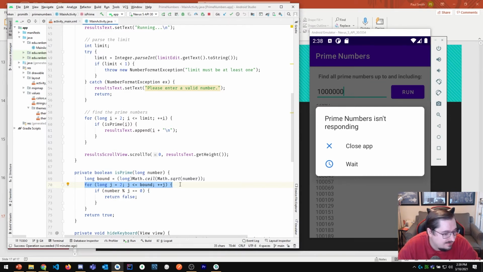Because the second loop is looping through the number that it currently pulled, right? So that last iteration is roughly a million. It's actually the square root of a million, but it's still pretty darn big, right? So the time that this takes grows quadratically.